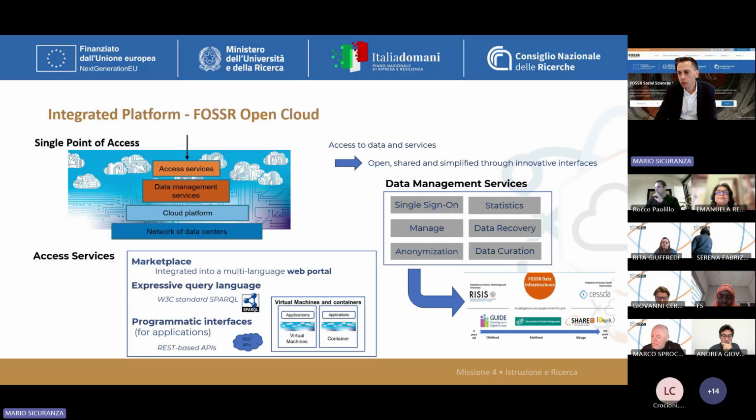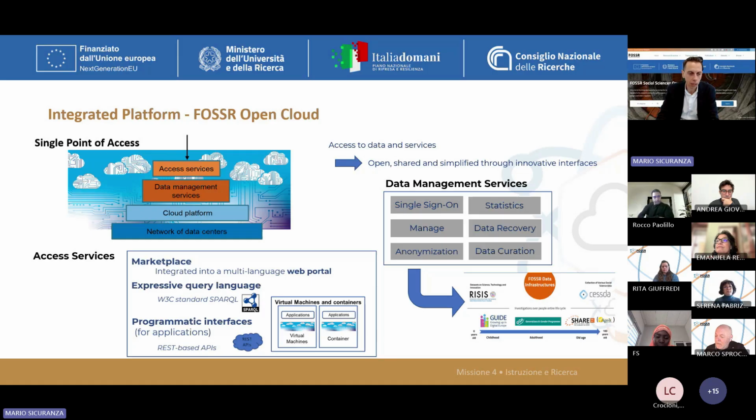The platform offers a single point of access and a set of innovative services for collecting, managing, and analyzing economic and social data, all while respecting 5 principles. These federated platforms allow for open and shared data access through user-friendly interfaces.